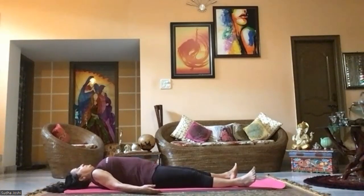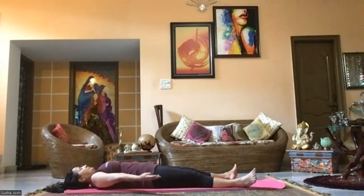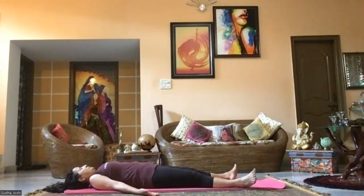Inhale, chest up. Tense, tense, tense, and release. Inhale, arms up. Tense, tense, tense. Make a fist around the thumb. Tense, tense, tense. Wide open your fingers. Tense, tense, tense, and drop them like a stone. Shrug the shoulders to the ears. Shrug, shrug, shrug. And release.